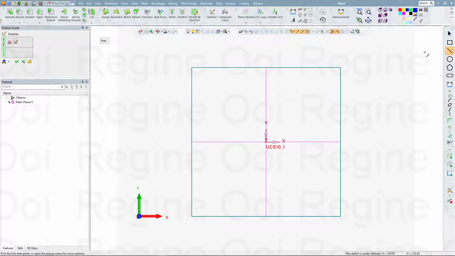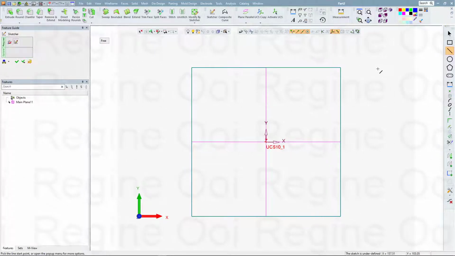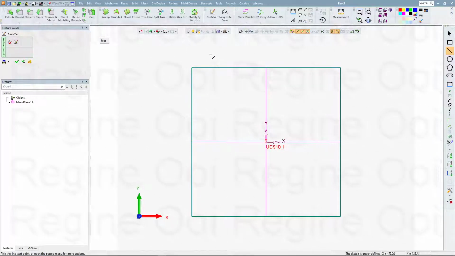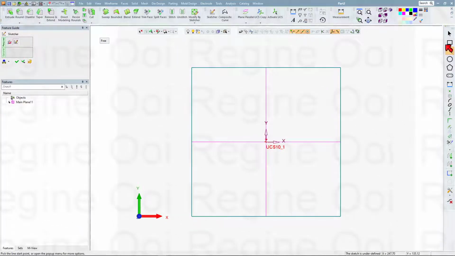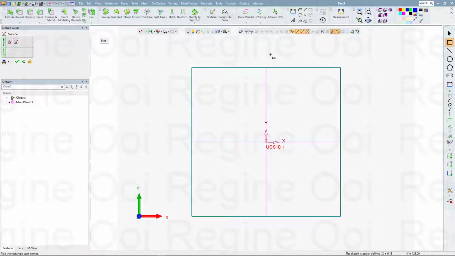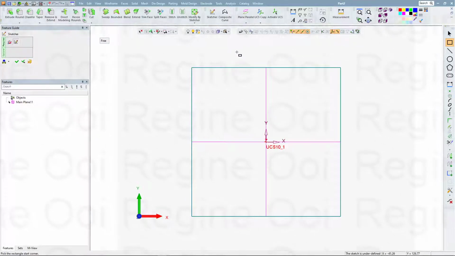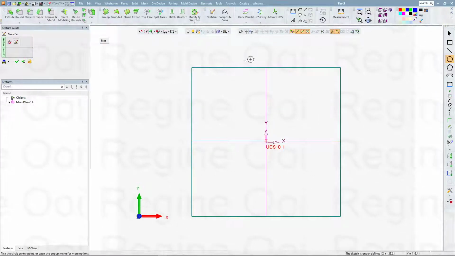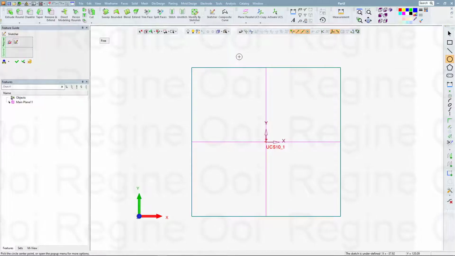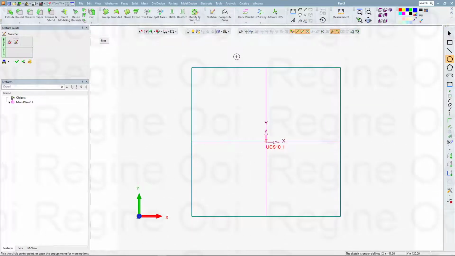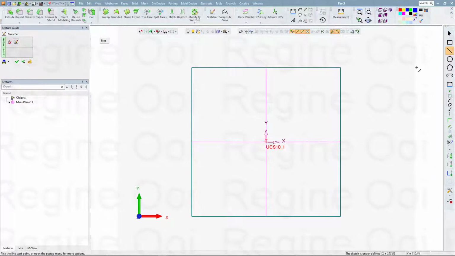Now we are using the line function, it automatically enters the line function. You can see the mouse cursor has the line icon. If I change to rectangle, the mouse cursor will change to rectangle. And if I change to circle, the mouse cursor will get the circle shape. I will get started from this line.